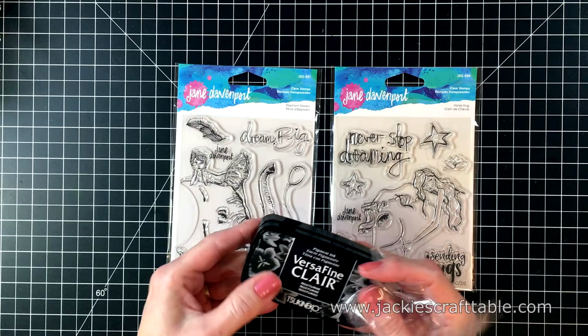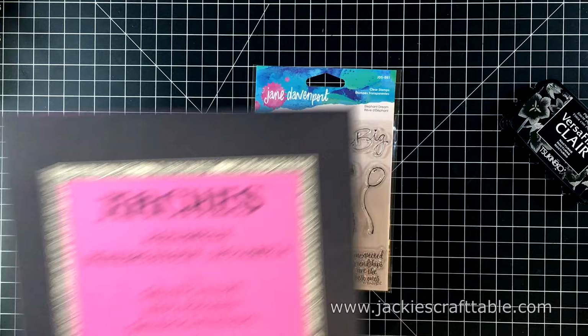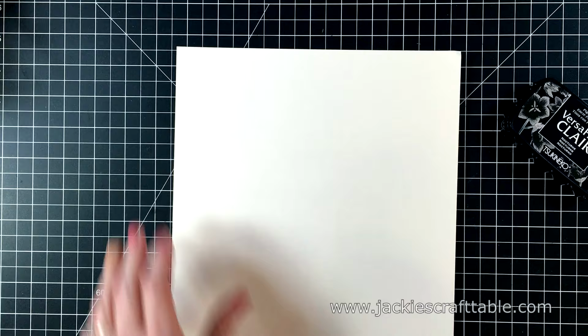I'm going to do a bit of watercoloring in this video, and I have a new black ink, and this is VersaFine Clair Nocturne ink. I've seen a lot of card crafters use this, and I wanted to give it a try. I just love trying out new inks. The paper I'm using is a hot press paper from Arches. The hot press watercolor paper is a nice smooth paper.